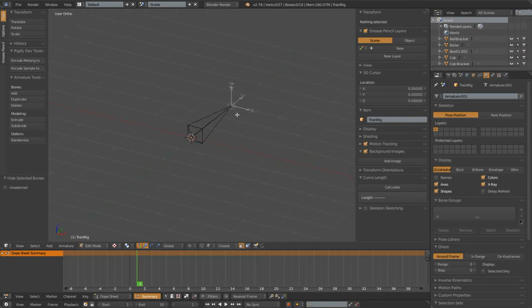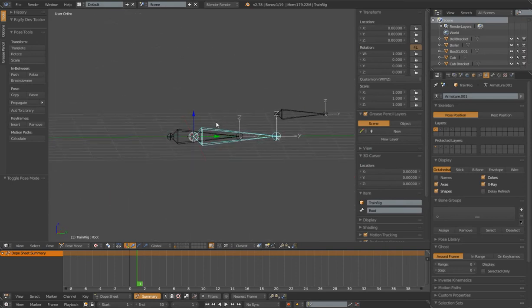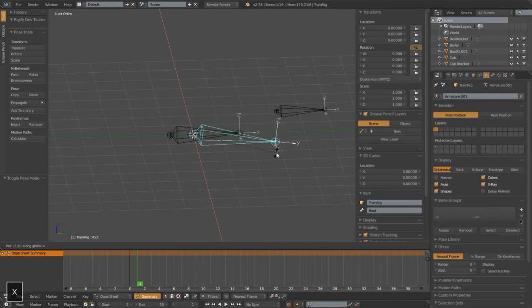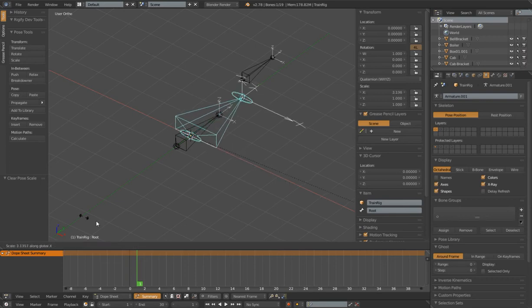Now Blender, I think, has this display for axes on the wrong end of the bone, because like I mentioned, the important end of the bone is always the head. If we just go into pose mode here and I select that, if I rotate this around, it's not rotating over here, it's rotating from that head position. So this is where the rotation is going to be calculated from. This is where we change the location. This is where that location value is being calculated, or even the scale values. That's where it's all being calculated, so we can scale on specific axes.